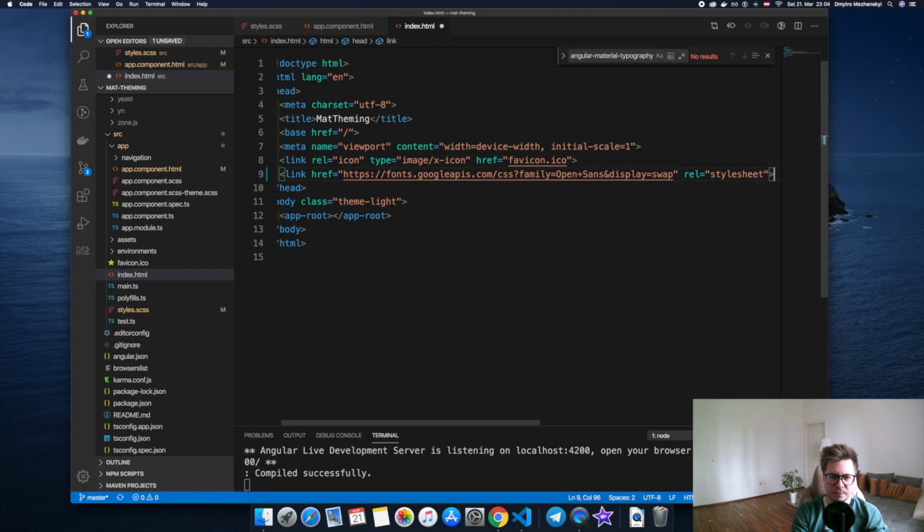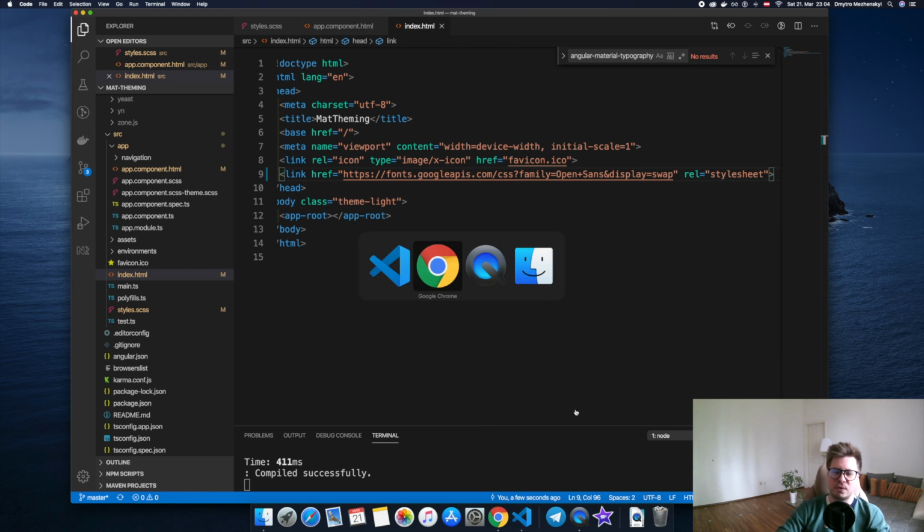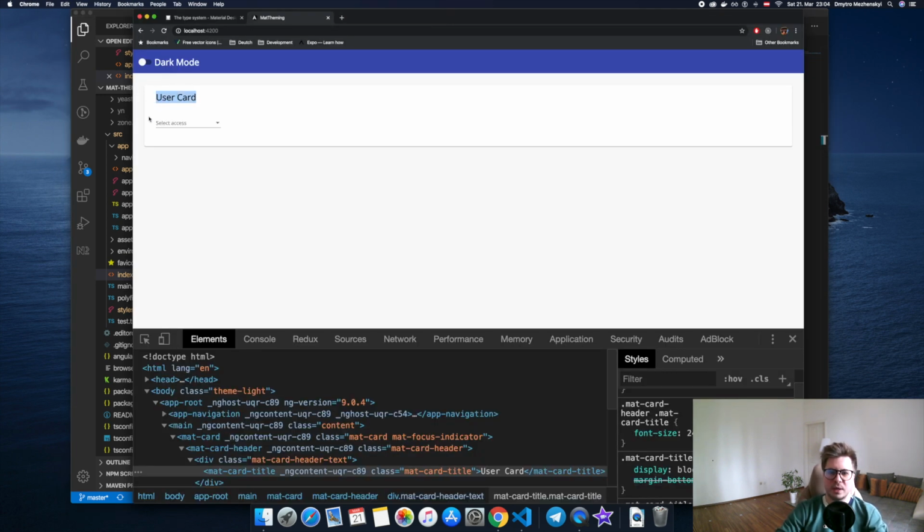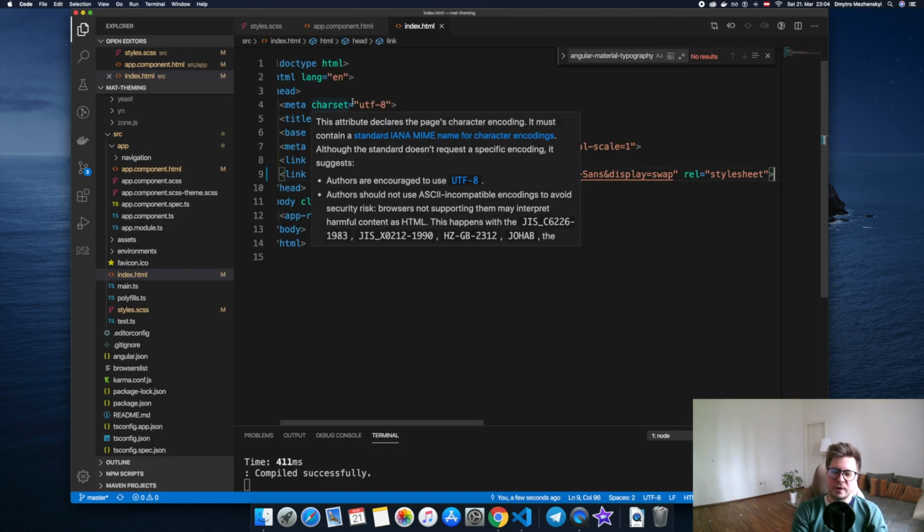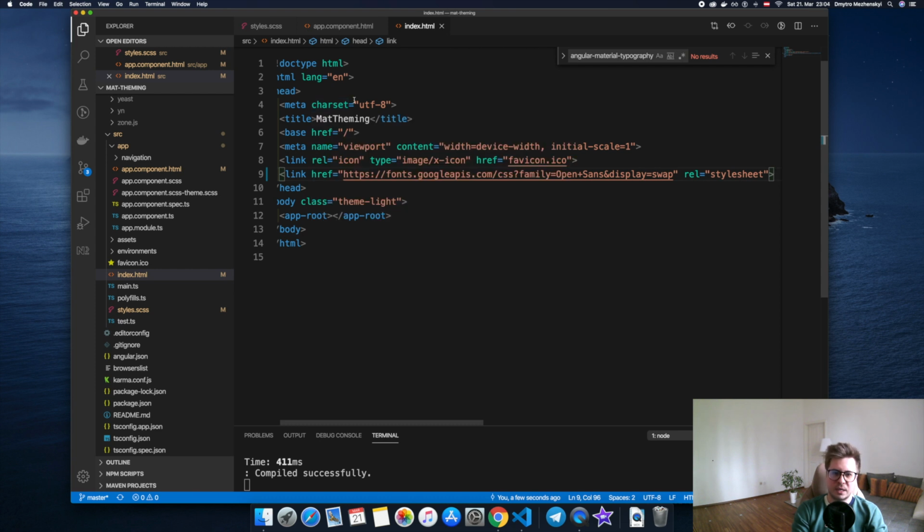So perfect. Okay, reload. Okay, here we saw how it works for material components, but how we can use it actually in our custom component? Well, there is a couple of ways to do this. You can use pre-generated SCSS classes like this.